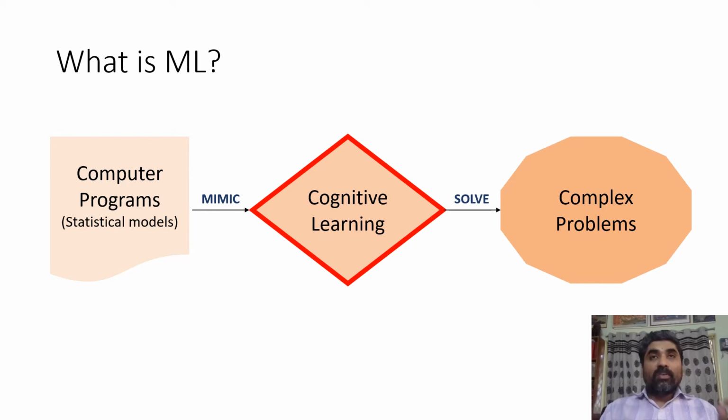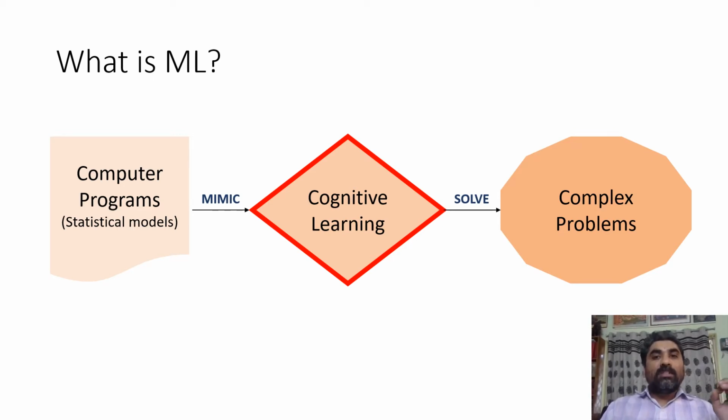Here, I would like to emphasize the words imitate and mimic, because these are programs whose intent is merely to imitate the process of learning and not to reproduce or copy the exact process of cognitive learning that happens in human beings. This is, of course, because humans themselves don't understand how cognitive learning happens inside their brains. So, if one had to exactly replicate the process, it would be an impossible task, right?